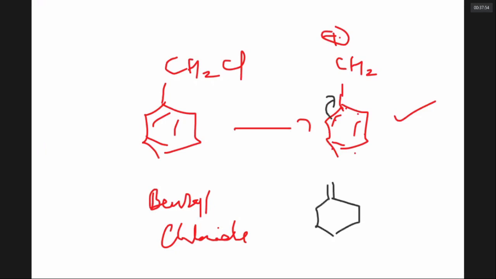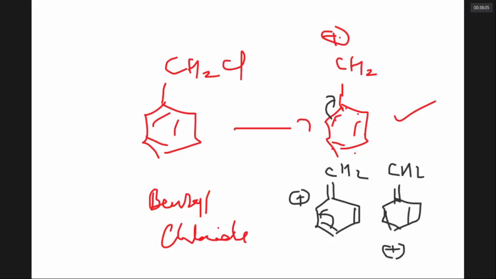The bond is coming here, plus charge has gone here. Now, again it can come here, plus charge will go down. Again it can come here, plus charge can go to the side. The extensive possibility of resonance makes benzyl carbocation very stable. So wherever a carbocation is stabilized by resonance, it readily forms. Are we very clear about it? Yes, sir. We are clear.